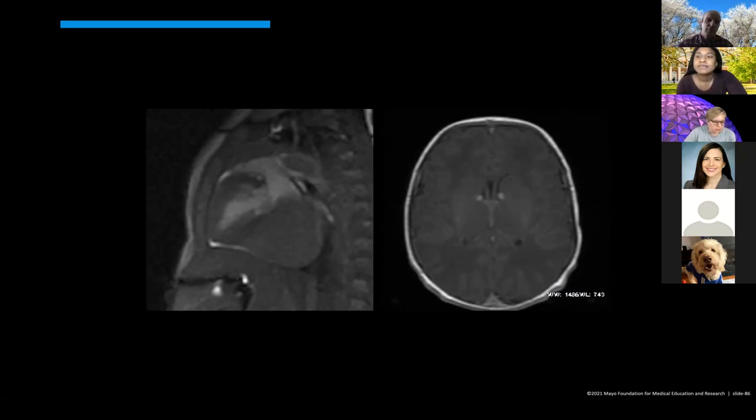Only if you do T1 mapping. So if you did T1 mapping without contrast, the amyloidosis is going to be much higher than hypertrophic cardiomyopathy. So just to give you some examples of numbers, normal myocardium is about 950. In hypertrophic cardiomyopathy, you might see values between 1,050 and 1,100, whereas in amyloidosis, it's going to be around 1,200, for example, so much higher.